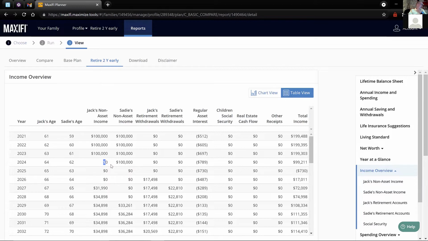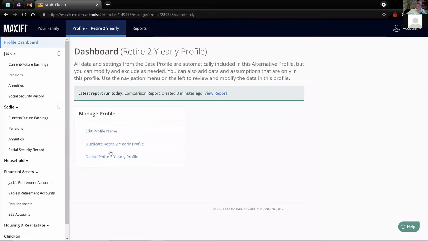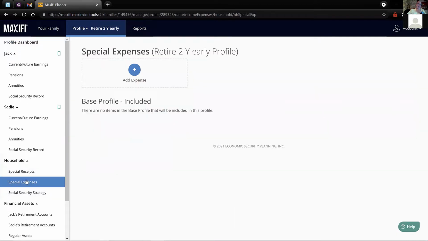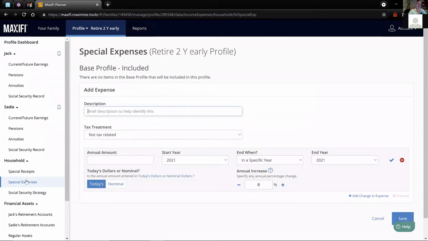So what we'll do here is I'm going to go back to retire 2 years early, go down to household, and go to special expenses. I'm going to add a special expense. Now I could add one for him and one for her. I could separate them out, and maybe if I wasn't trying to move quickly here, I might do that, but I'm just going to lump them together.